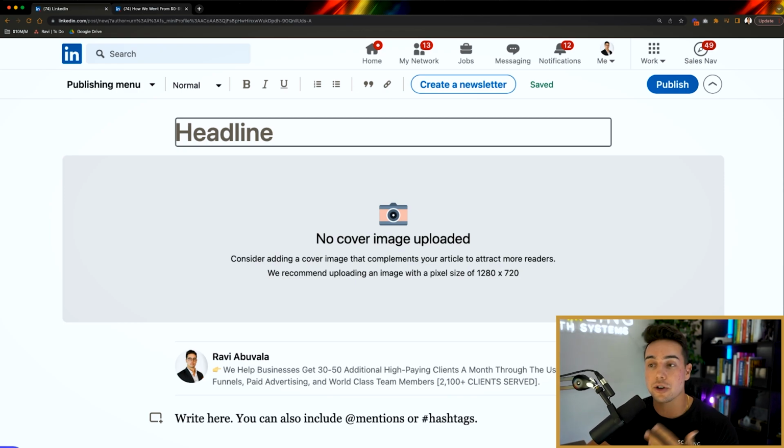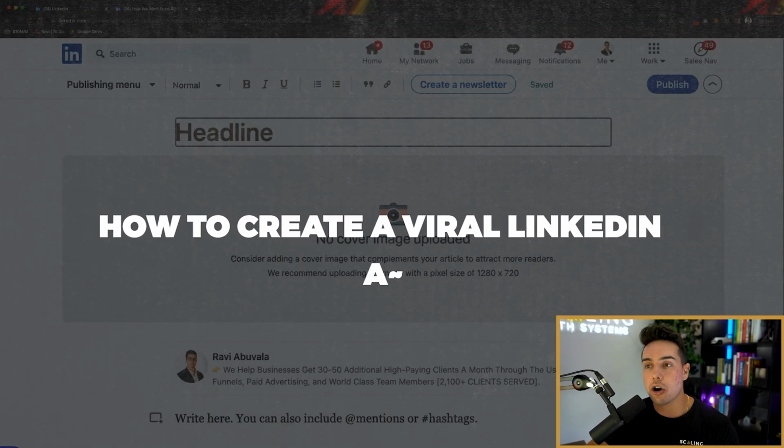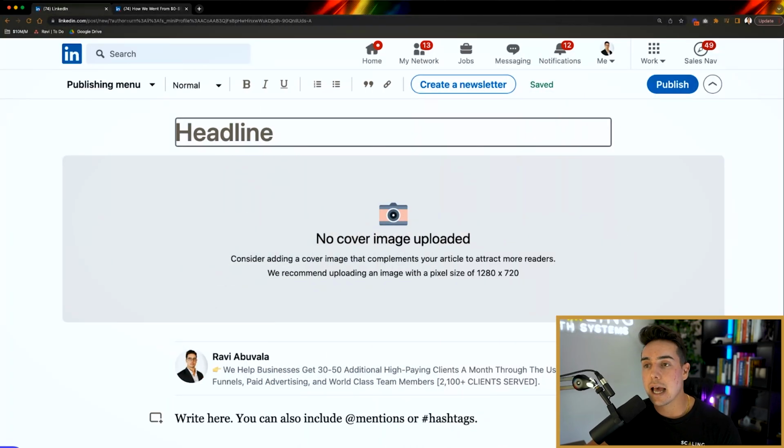And if you know anything about search engine optimization, you can even put specific keywords in the headline so that you can rank or be put inside LinkedIn's algorithm accordingly. For example, if I was trying to create a LinkedIn article on how to create LinkedIn articles, then I might do a headline around how to create a viral LinkedIn article, a step-by-step guide. And when I do something like that, number one, it has the emotional aspect of the viral part where someone's like, wow, I want a viral article. And number two, it has the keyword aspect by saying how to create a LinkedIn article step by step. So if someone comes into either Google or LinkedIn and types in how to create a LinkedIn article, if I actually have a great headline, a great cover photo, and great content, and people are sharing it, then I have a really good chance of showing up in the top search results for that search.